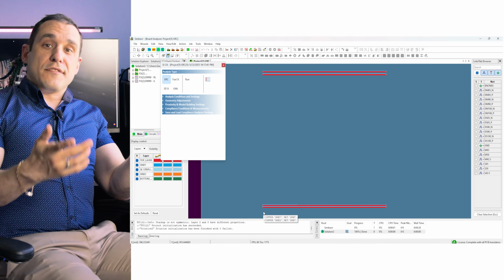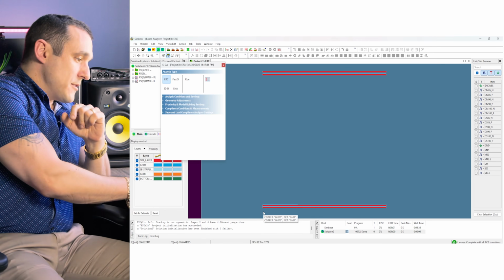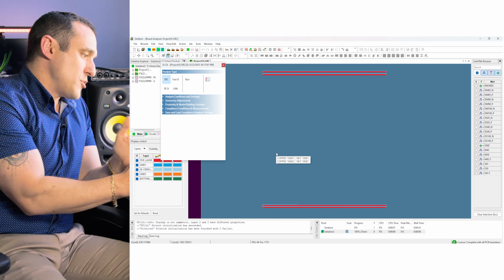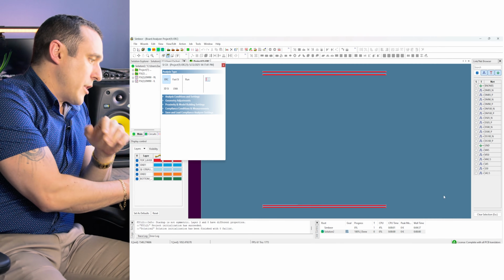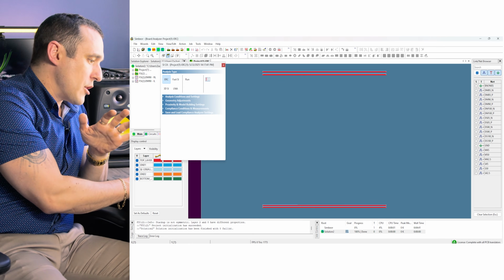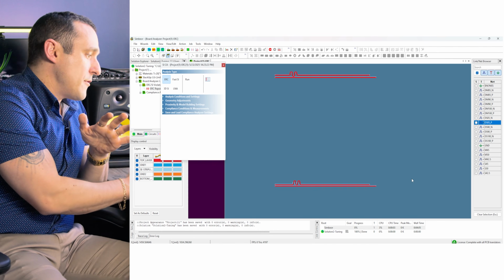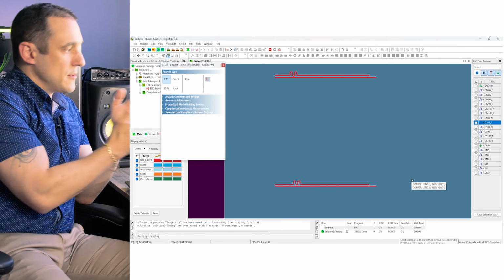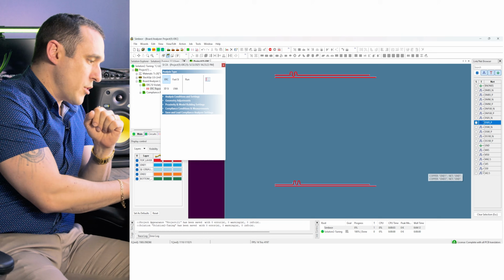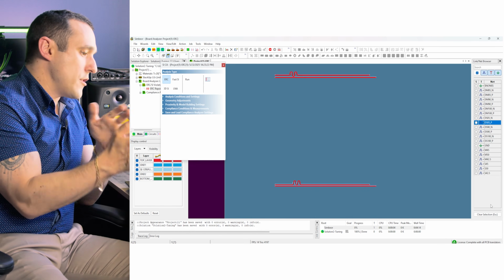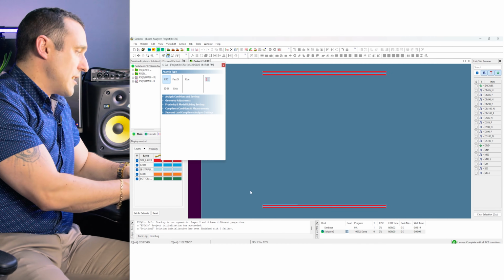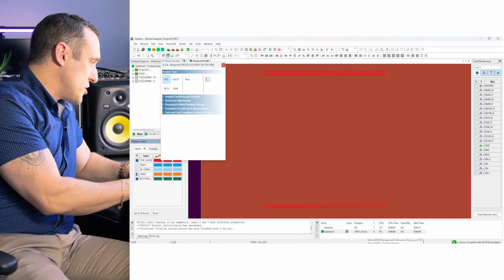So here I'm inside of Simbeor. I've created a dummy PCB project that basically has some microstrips and some strip lines. And I've created some microstrips and strip lines without the length tuning sections, as you can see here on screen. And then I have basically the same thing, but with some length mismatch and the length tuning sections. And we can go through and pretty quickly compare what are the S parameters in mixed mode for each of these interconnects. So let's take a look at the microstrips that you see here on screen.